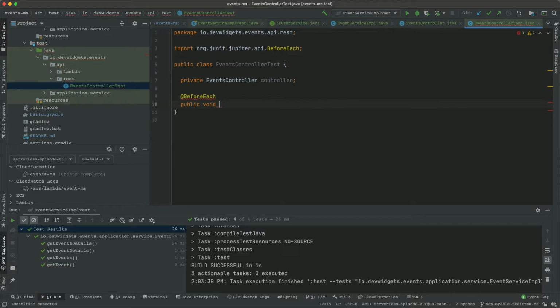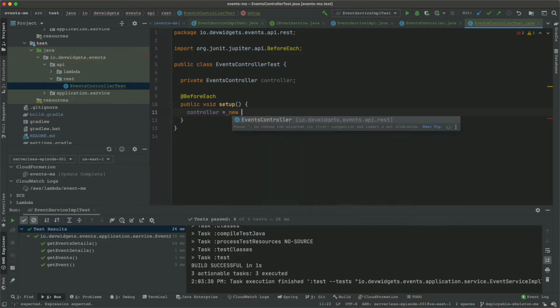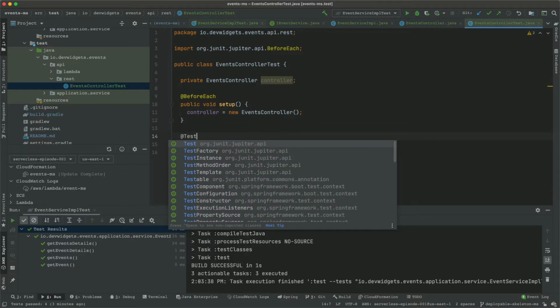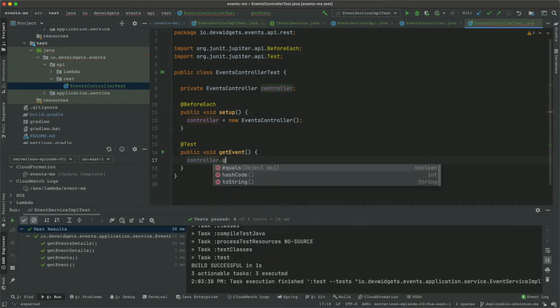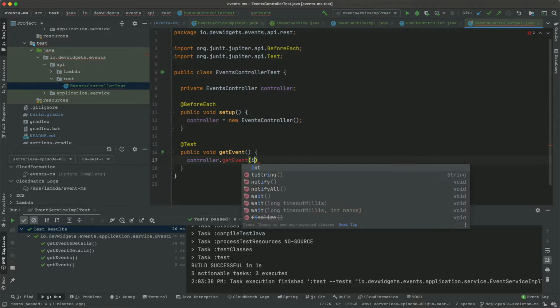So let's create our controller field so that we can reuse it in all the tests. It cleans it out and creates a brand new one. Void getEvent, controller.getEvent. And so we have a compilation failure, right? So let's go fix that.